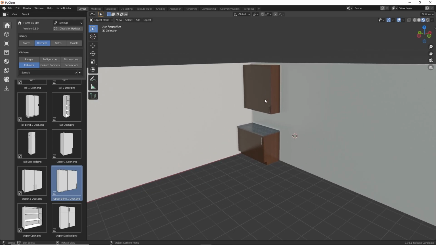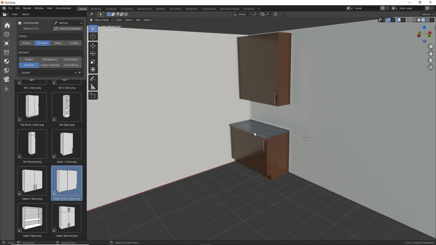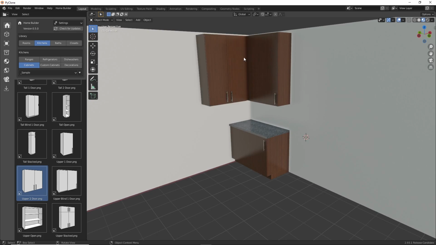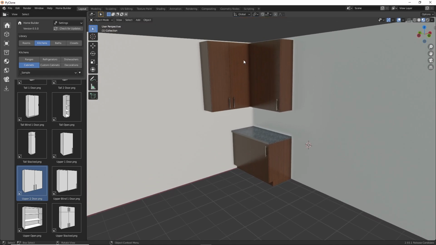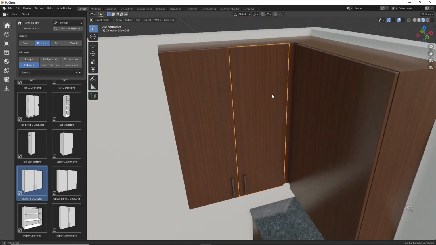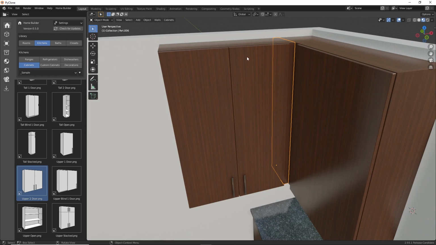And so now that we have that, we're going to place some cabinets right next to this. Here, if we take one of these products, and if we put our cursor right over this blind panel, you can see that it's going to snap right next to it. And so we just click there, and it's not only going to position it correctly, but it's also going to add this filler piece. And you can always change the distance of that filler.